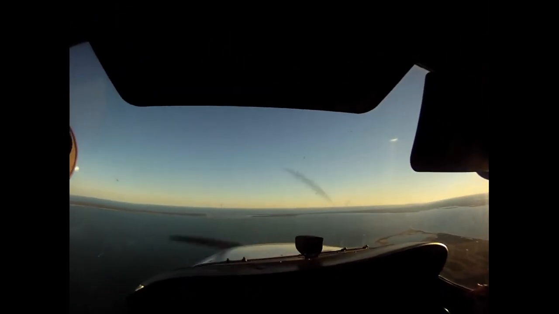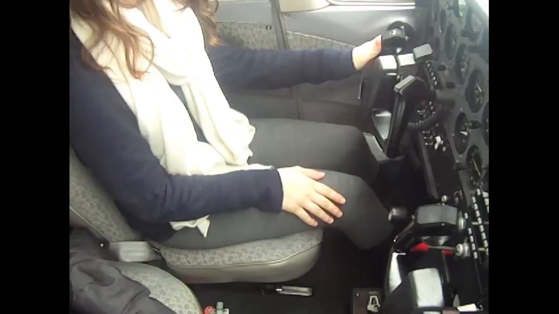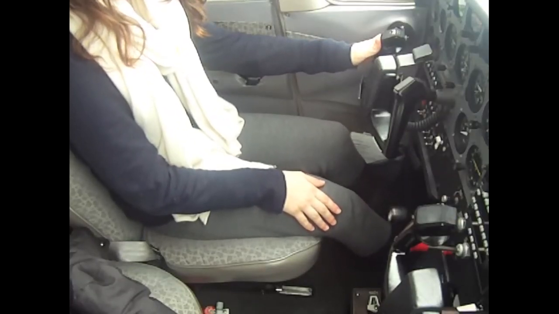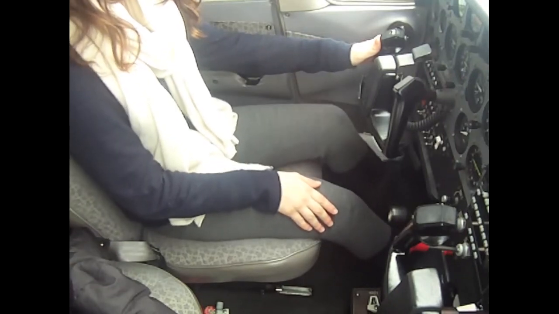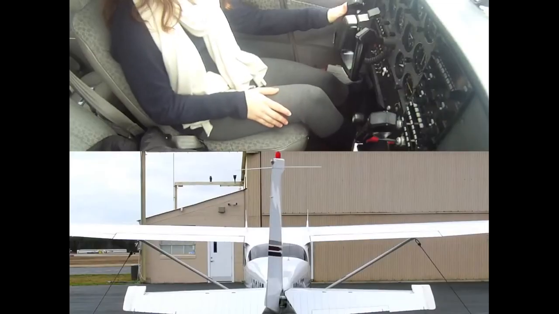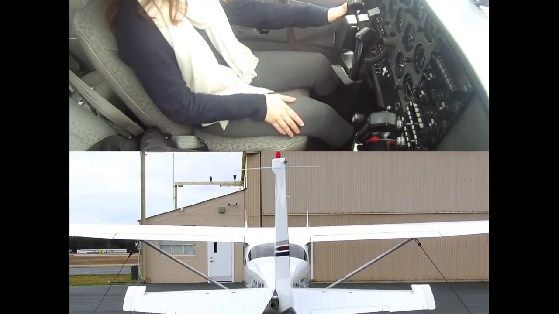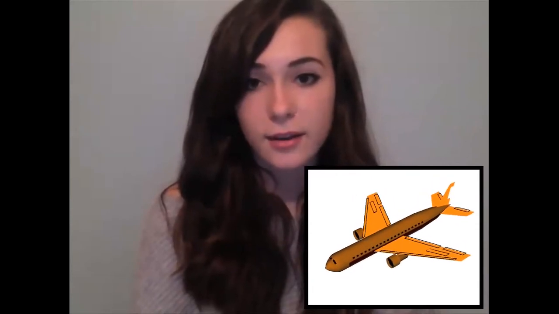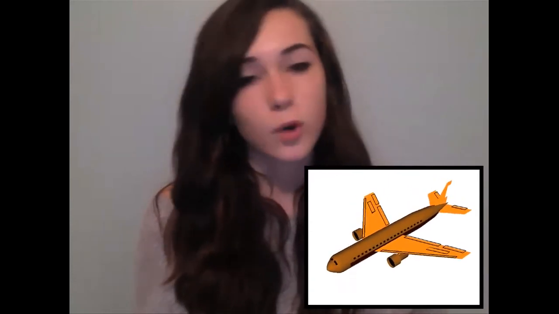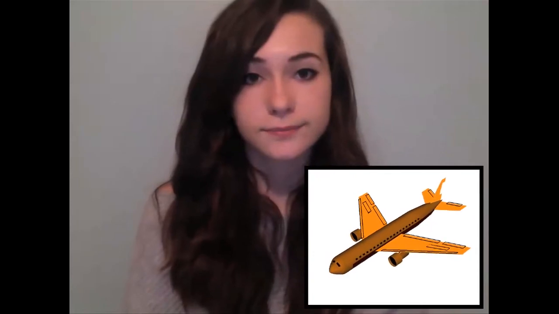And this movement is controlled by the rudder pedals, which are located where your feet sit when you're in the pilot seat. Pressing the left rudder pedal makes the rudder turn left, and pressing the right rudder pedal makes the rudder turn right. You use this to steer the plane while it's on the ground, but it's not used to steer the plane in the air. Yawing just helps coordinate the turn, so it's a lot smoother.